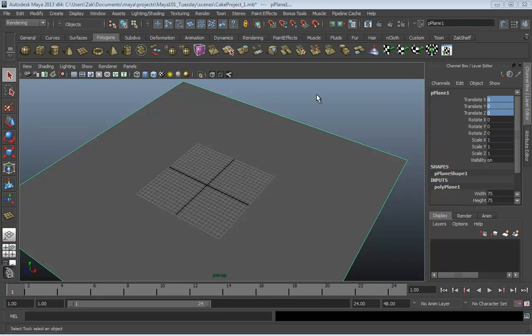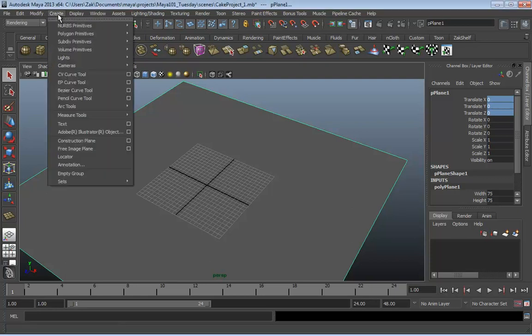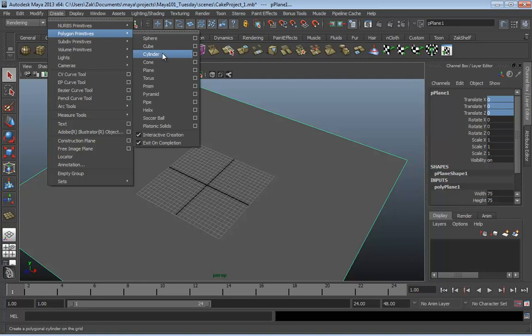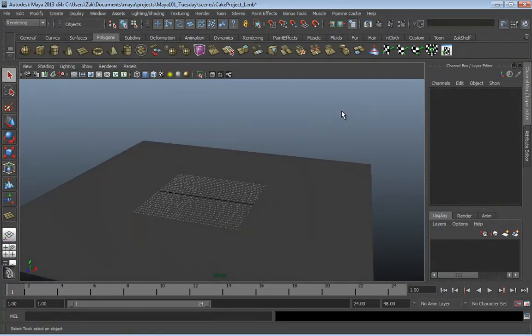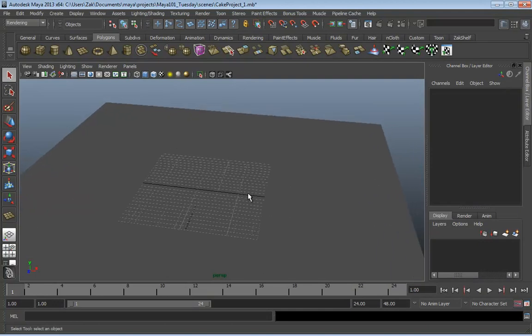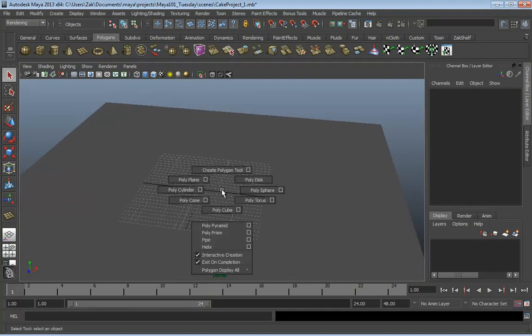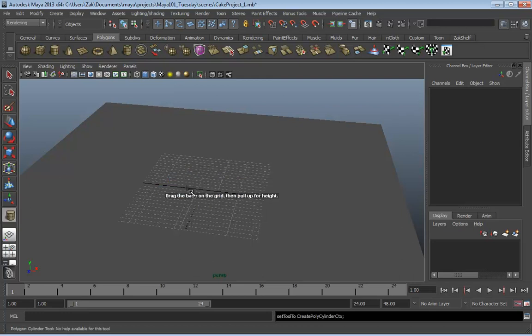Okay, cool. Now I'm going to keep things fairly simple tonight so that it's easy to follow along and get the results that you need. So let's start with our plate again. Under polygons on the polygon shelf, I'm going to click on the cylinder button. Conversely, you can go to Create, Polygon Primitives, and make a cylinder. Another fancy way to do it: make sure that nothing is selected in the viewport, then hold down Shift and right mouse, and you get various polygon primitives you can make. You can choose polycylinder right here.